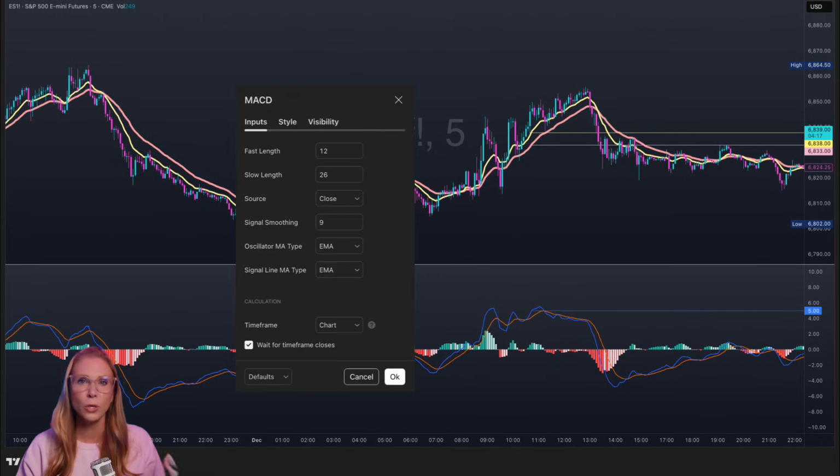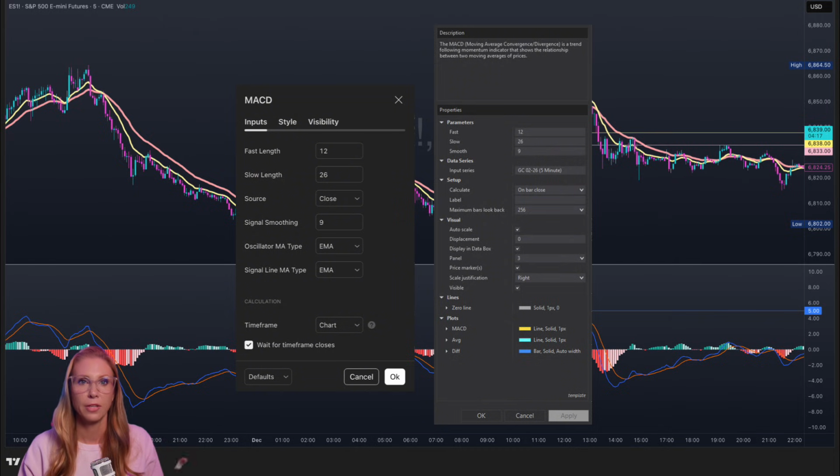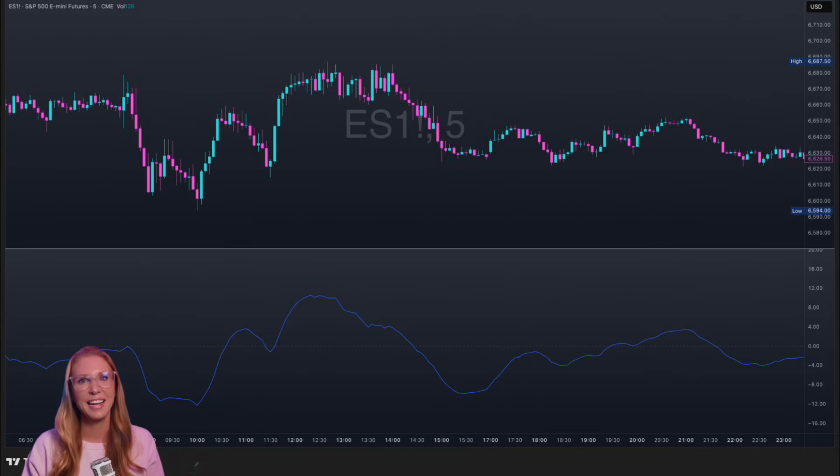So when you go into your settings, and I'll show you what the settings look like for both TradingView and NinjaTrader, the 12 and the 26 are the defaults in most software, which is why I chose them earlier. This line will have a steep slope in a strong trend, and we can watch for the strength and the rate of the change in the trends when we're looking at this line.